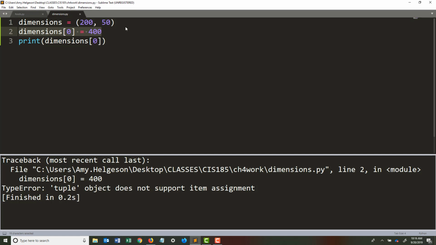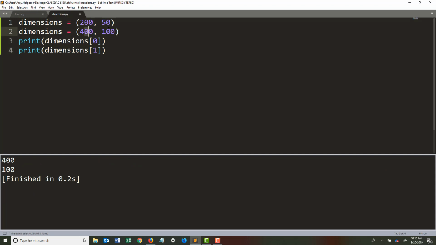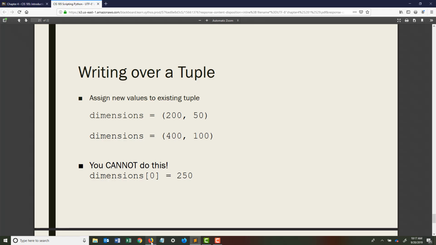What you need to do is basically repeat your first creation and then assign the values that you want new. That's how you go about reassigning. So now they're 400 and 100. So that's writing over a tuple.